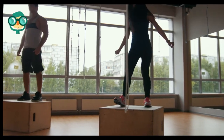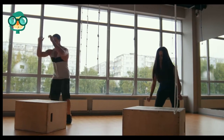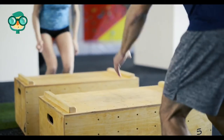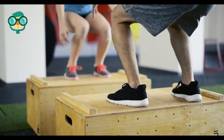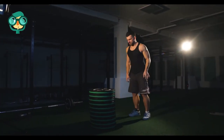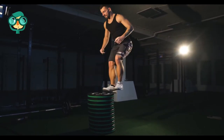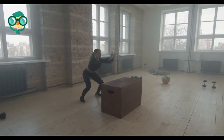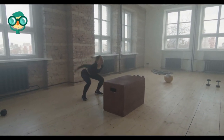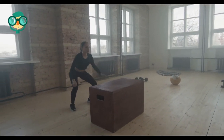Utilize box jumps. Box jumps are a common exercise for utilizing plyometrics to increase your vertical leap. Doing box jumps increases your explosion and coordination by training your muscles to explode upward. Box jumps are simply jumping up onto a box from a stationary standing position using a single-step approach. Many fitness facilities have specialized boxes built for this exercise. Keep doing box jump repetitions for about 10 jumps by 3 sets, 2-3 times a week for the best results. Ensure the box is stable and does not slip, and slowly increase the height of the box as your vertical begins to increase.